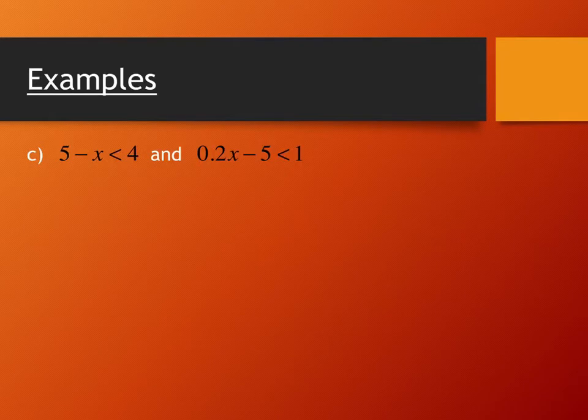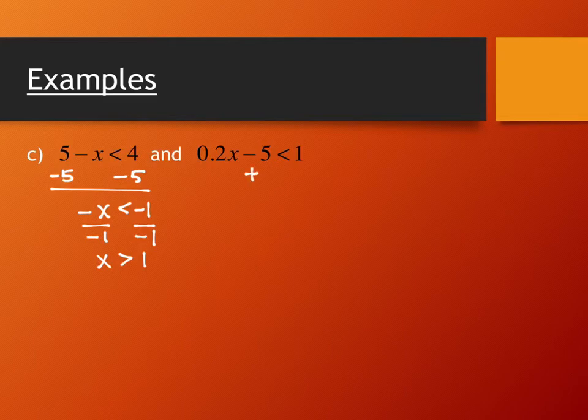I have two inequalities, and I want them to both be satisfied with values that work at the same time. So we're going to compare their answers when we get to the end, and then join them together to make sure that that is what's happening. So as we start, the first thing we'll do is subtract our 5. So -x is less than -1. And then what we do? Divide by -1, which changes the sign. So now it's a greater than symbol. -1 divided by -1 is 1. So that's one of our solutions. We'll come back to it and talk about a graph in a moment.